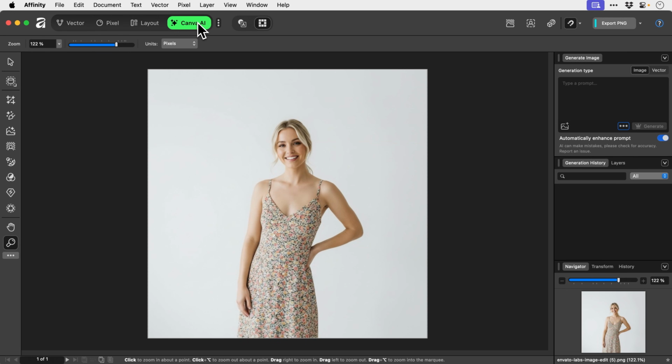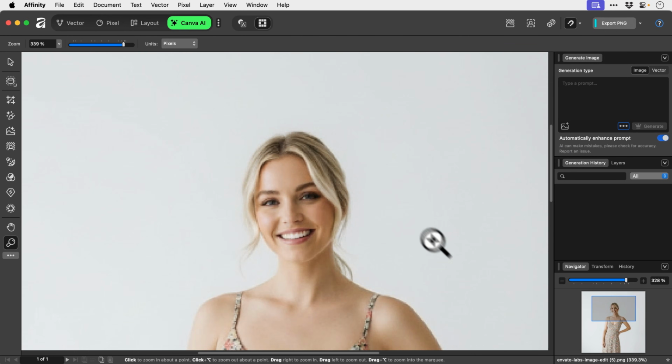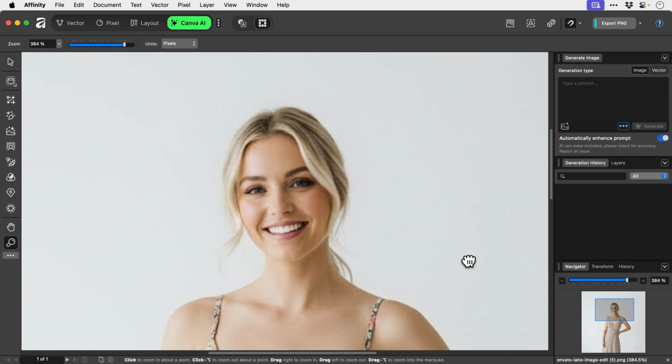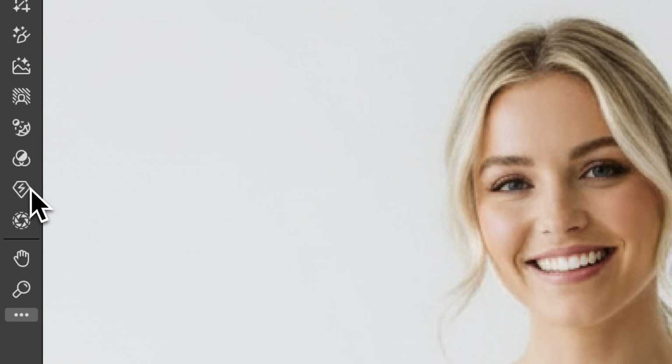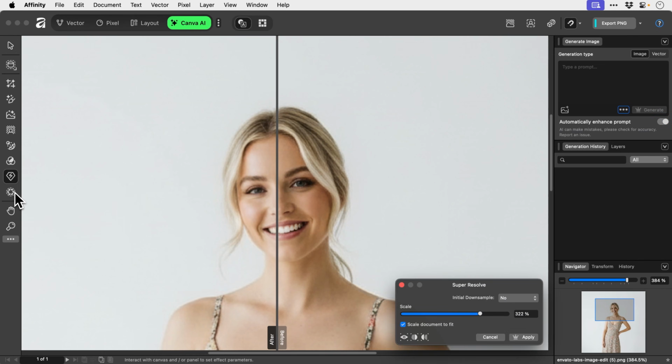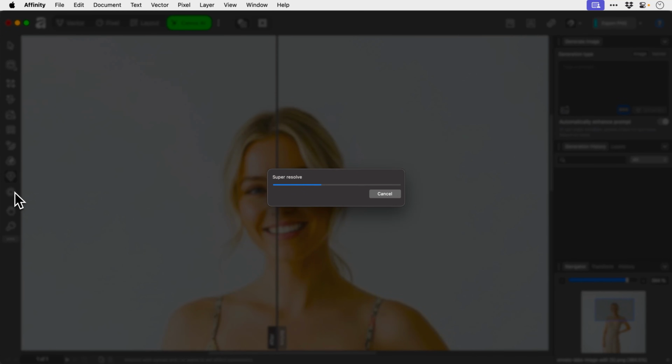And the way we use this, if we first of all select the image, that'll be a good start, Dan, and then we can zoom in nice and close and get a good look at this in action. And then we're going to go and choose the Super Resolution tool. Give it a click, and Affinity is going to do its thing.